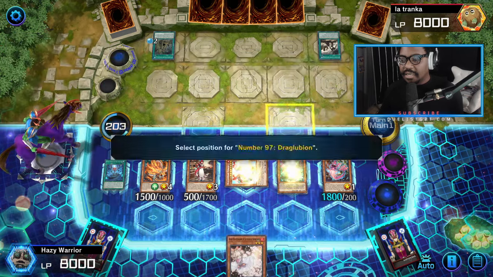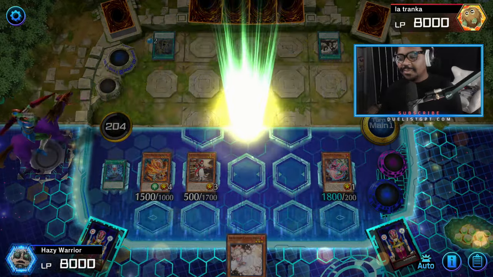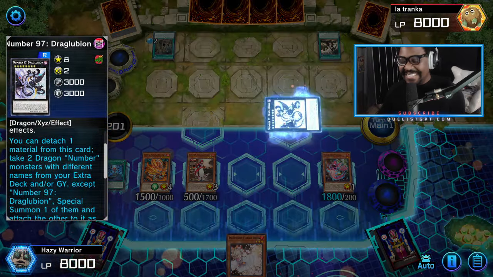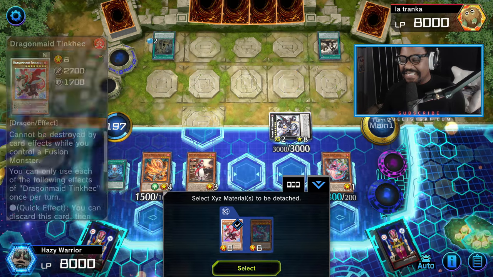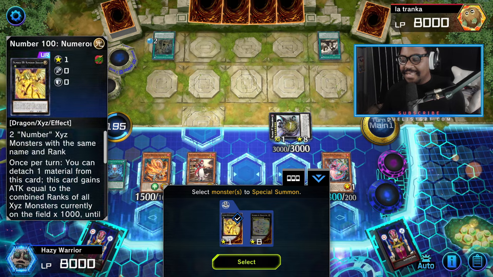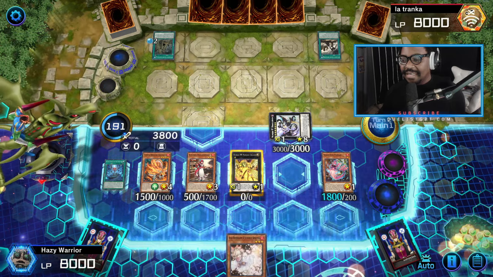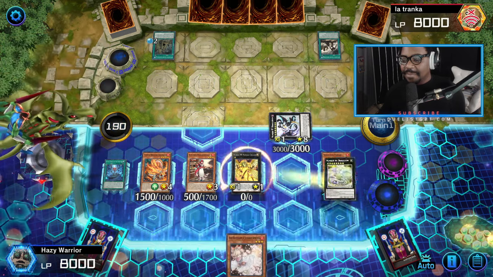You're gonna bring this in defense position. It's kind of funny doing this, but you definitely don't have to. We're gonna send this to the grave. We're gonna go ahead and special summon this. And then we're gonna use this as a material. And then now we're gonna activate our effect. Boost to 9,000.